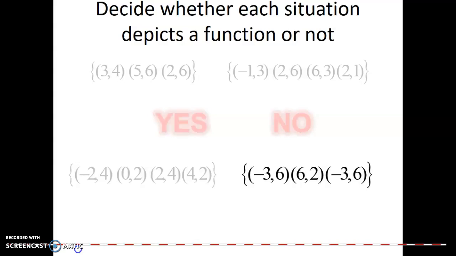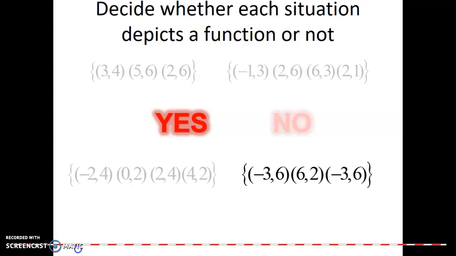And lastly, is this a function? Now, many people think this is not a function, but it in fact is. Okay, although -3 is seeing 6, that's the point. Okay, what you can think about this is, -3 sees 6 first period, and then sees her again later, 8th period. Same point, same girlfriend, just at different times of the day. Okay, so this would be a function.